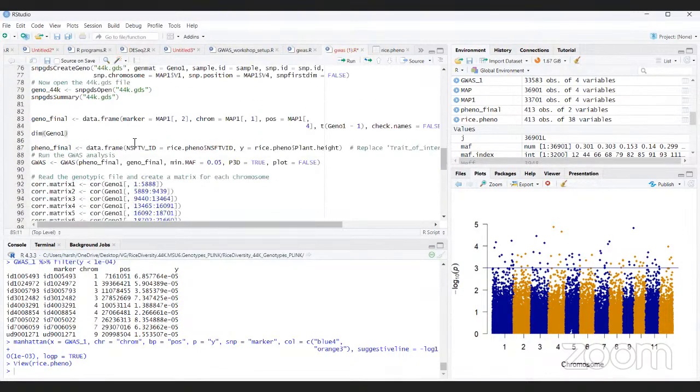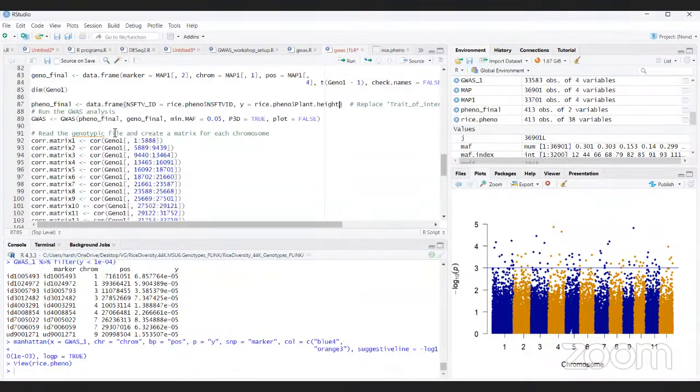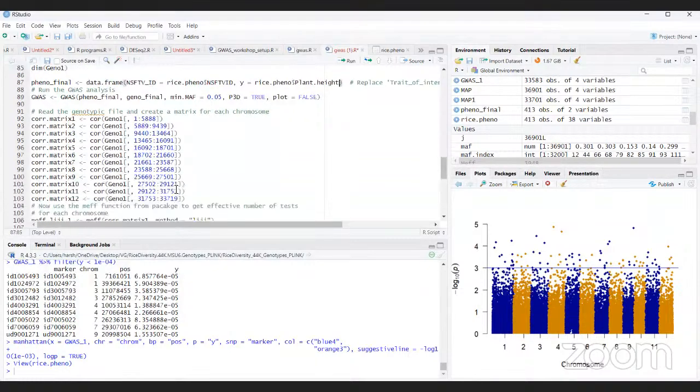After reducing the dimensionality of both, if you see here, I've selected plant height, right? So after creating both our genotypes file and phenotypes file, we can perform GWAS. This is running your GWAS, right? You give your phenotypic file info and genotypic file info, and the parameters you set, and then you create the new file.